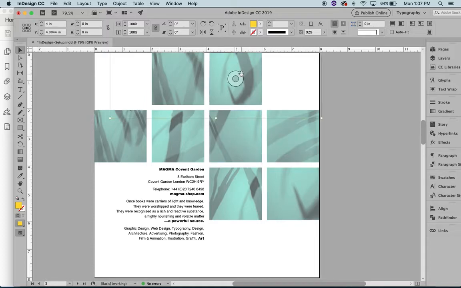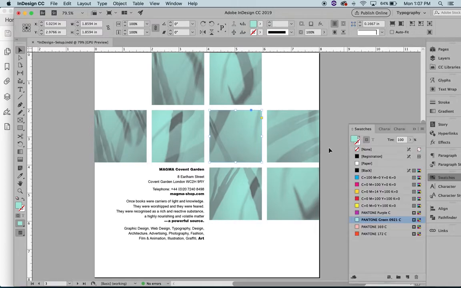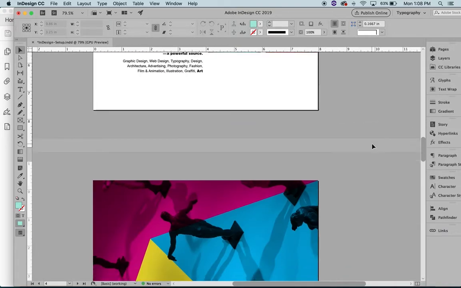Now here are the colors added directly to the image frame, so there's no overlay here. That's one thing to consider. Then you can decide, maybe I want to change colors on one of them and create some emphasis, or add another one here, whatever you want to do. That's totally up to you.